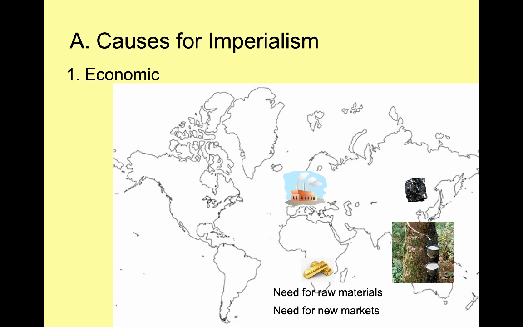In the United States and Western Europe and Japan, there are going to be several economic downturns during industrialization where capitalists got really good at making things, but they got so good at making things that they outproduced their own home country's ability to consume. We're just making stuff by the boatload, by the trainload, but then we saturated our market. There just weren't enough customers in our home country to support all of these factories that are opening up.